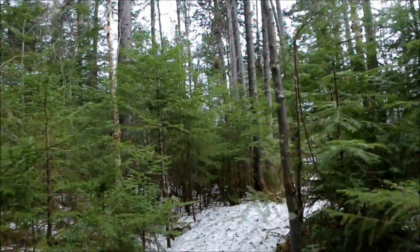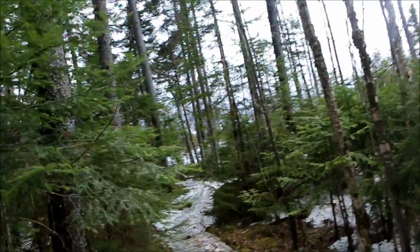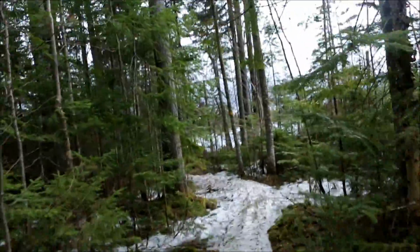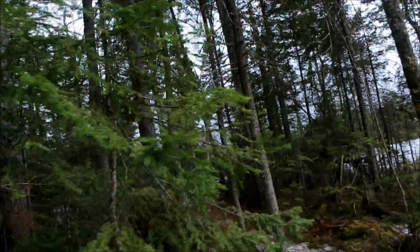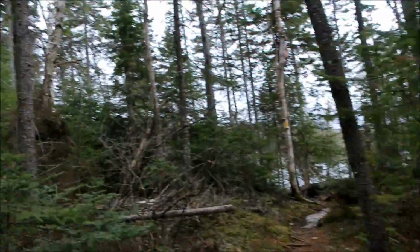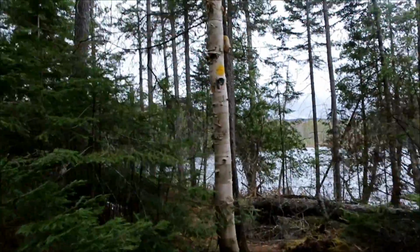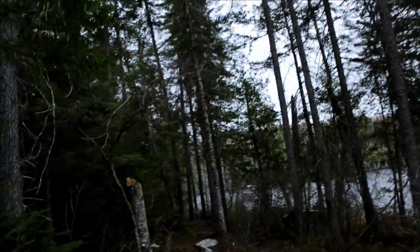What else should we find? Right now, we're in the boreal forest, in the lower section of boreal forest, just over the deciduous mixed forest. And in this region we have lots of jack pine, black spruce, yellow birch, because all this region is a yellow birch forest, maple yellow birch forest. But here we're in a big spruce forest and white birch. That's pretty much what we have. If you look at the cover here, we have some balsam fir, but what's dominating is black spruce and white birch.